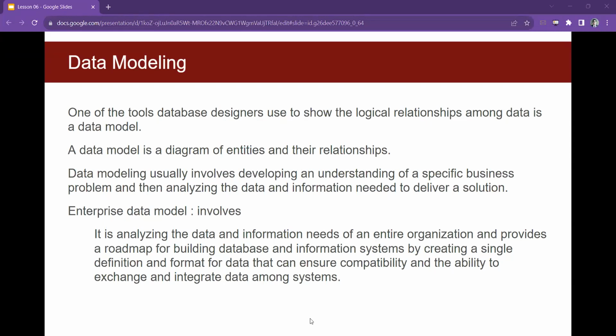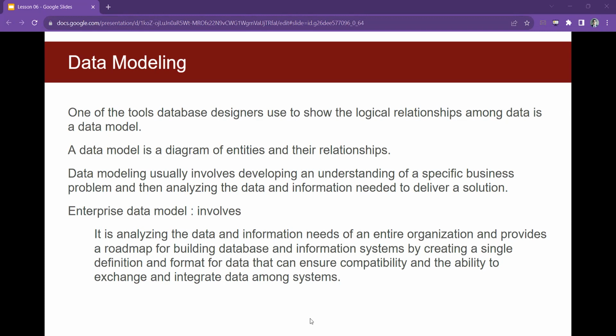So data modeling aligns technology with business needs, and it ensures that the database design is relevant and effective.